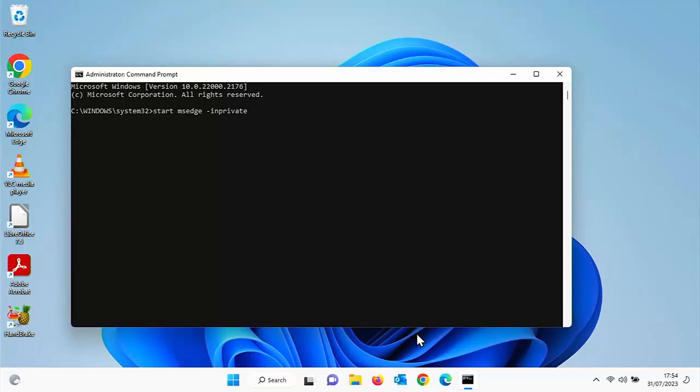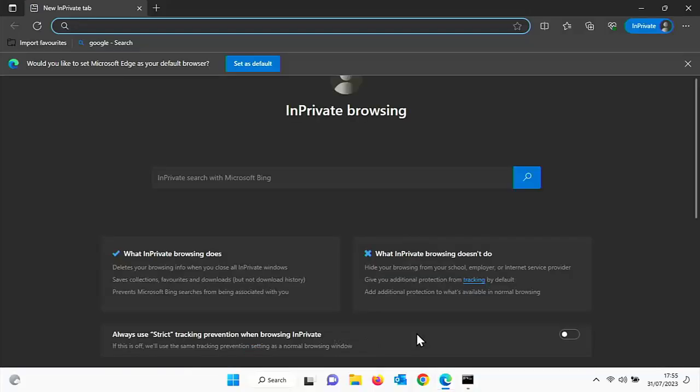If you need to make a note of this, pause this video, write this down, and then once you've written it down or typed it in, unpause the video. So once you've typed that in, press enter or return on your keyboard, and hopefully Microsoft Edge should start in private. Now this could mean that one of your extensions in Microsoft Edge may well be causing a problem if it didn't start ordinarily. Try and have a browse around in it if it was crashing or running slow.